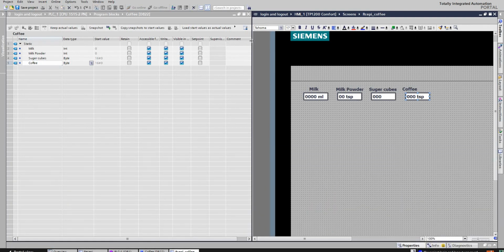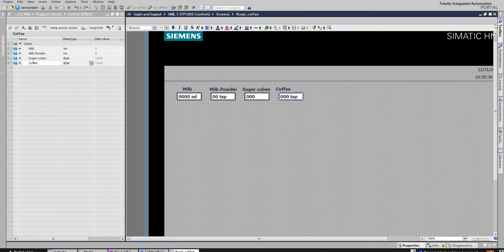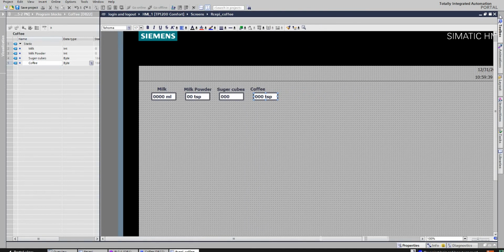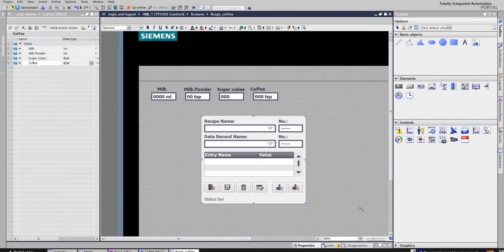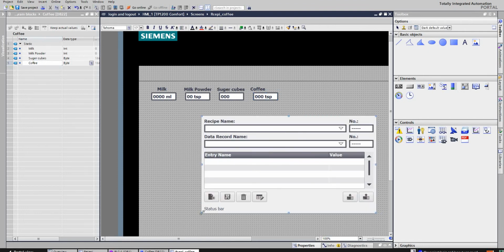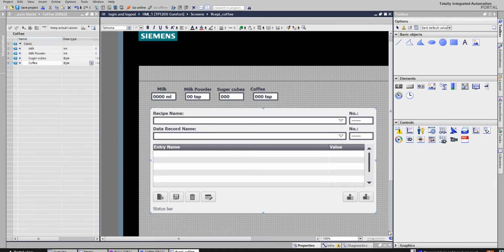Now I'm just going to show you how to create, and then we will simulate our recipe. Okay, I have dragged and dropped the recipe. This is called recipe view, and you can go to control in your toolbox. In control, this is called a recipe. You can just hover over there and you can see recipe view. So read it and drag and drop it. Okay, so this is the simplest part we have done.